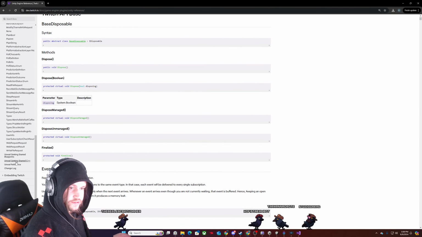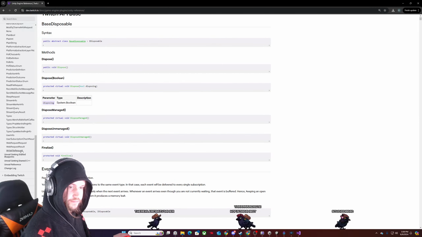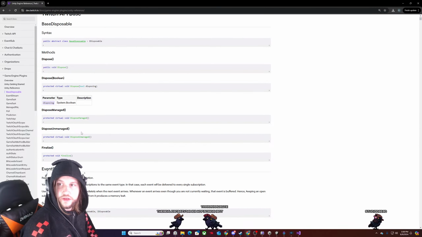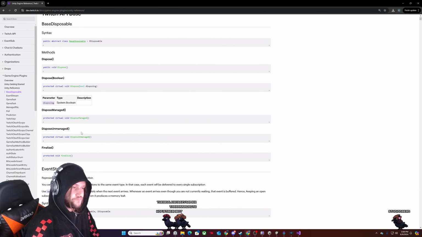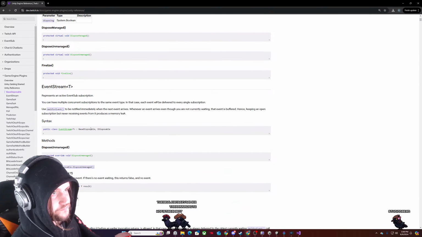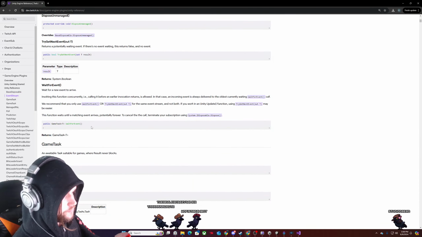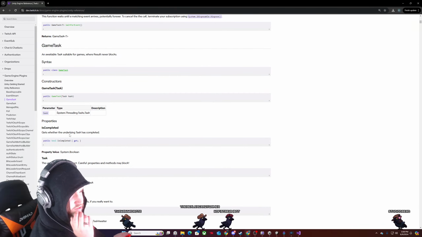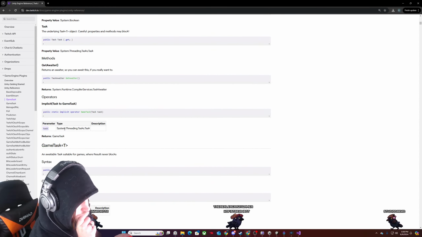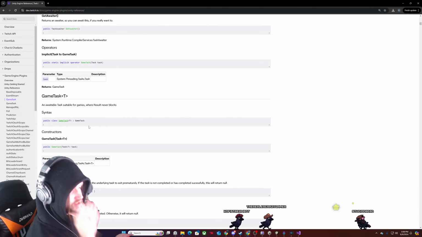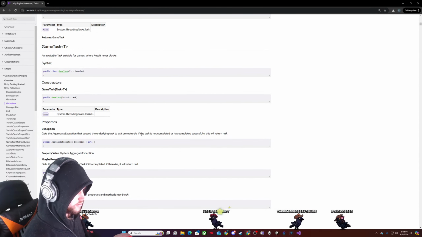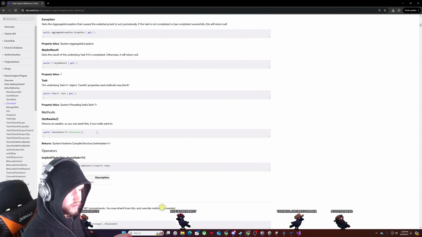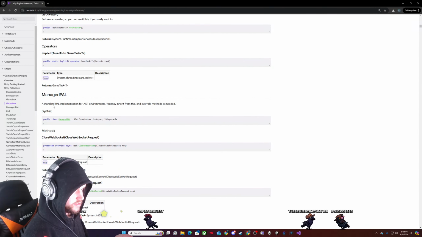After Unity reference, Unreal reference, okay. This is rough. Just in the sense that it's the aggregate exception that caused the underlying test to exit prematurely. There's not actually enough documentation for some of this.